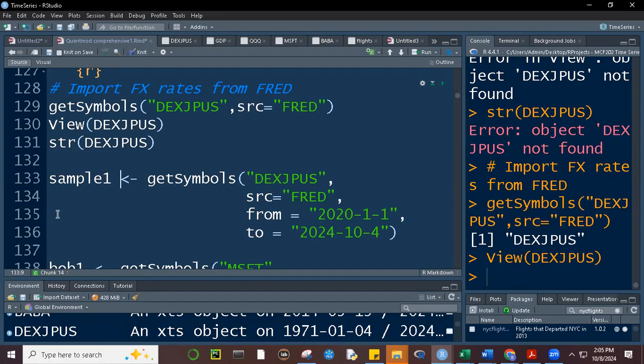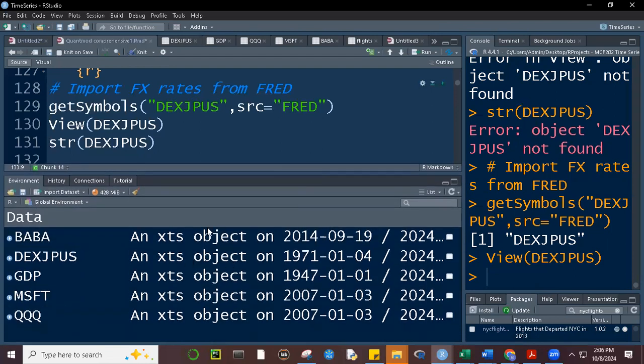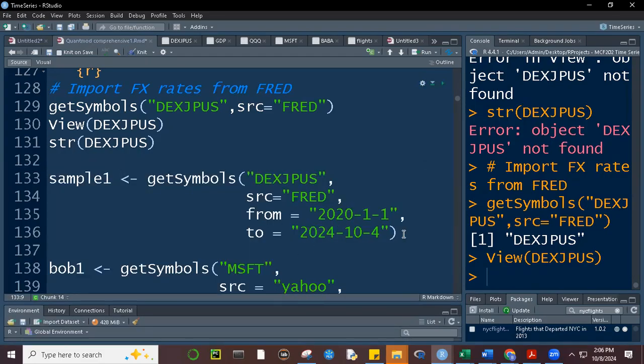Okay? So tell me what happens, class, if you try to create this object sample1. So will it create now? Okay. Before you do that, class, tingnan muna natin ha. So si DEX natin, JPUS, di ba 1971 siya? 1971 ang start niya. So dito, sabi natin, gusto natin 2020. Okay? So what happens if I create this object sample1?